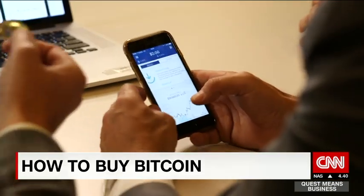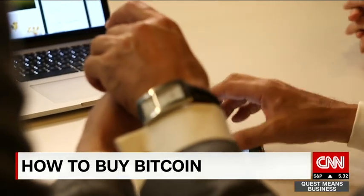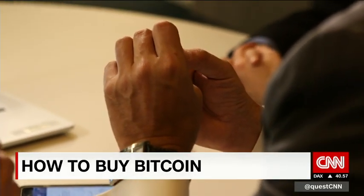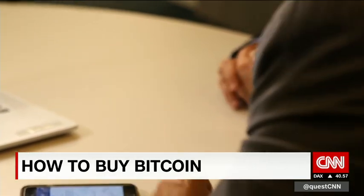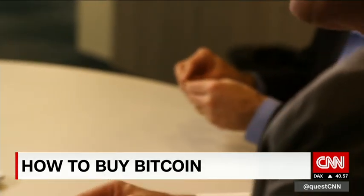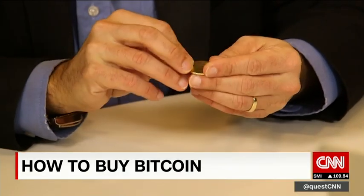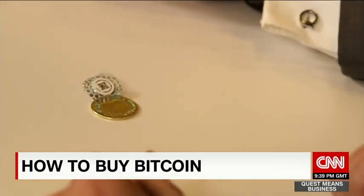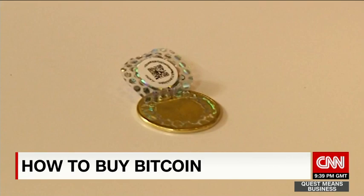Because it's a bearer instrument like cash, if someone would even see your key, they could use it as if they possessed the Bitcoin. What you've got to do now is peel the sticker off — take your fingers and peel it off. This is there so that you know that the manufacturer... these are bearer instruments. The actual private key is a bearer instrument, so it would be the same as having cash. If someone knows your private key, they can access your funds. So now what we've got here is just a simple QR code — you'd call this a paper wallet. If you get access to these wallets, it's like getting access to cash. Think of it as a bearer instrument and cash.